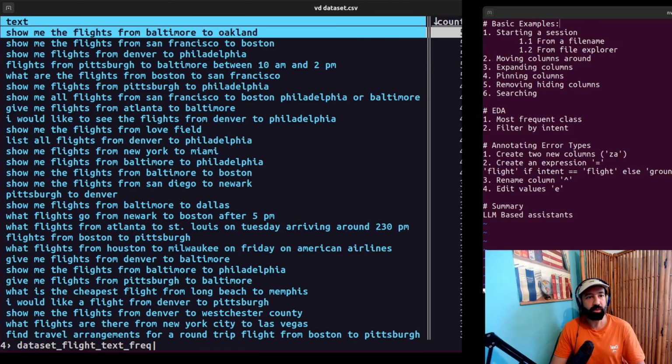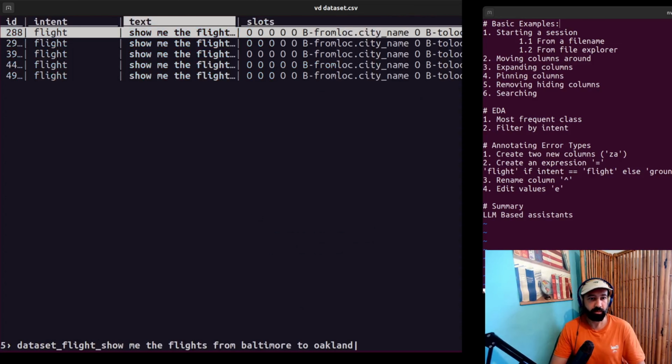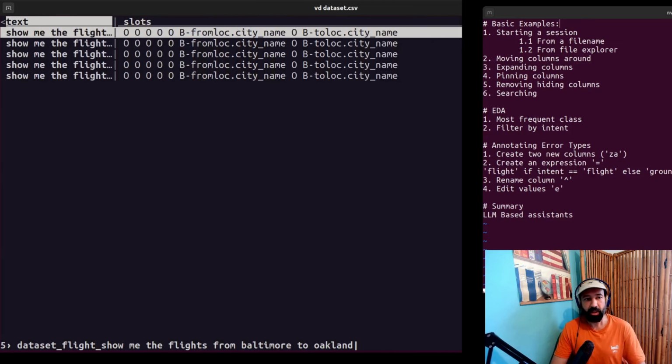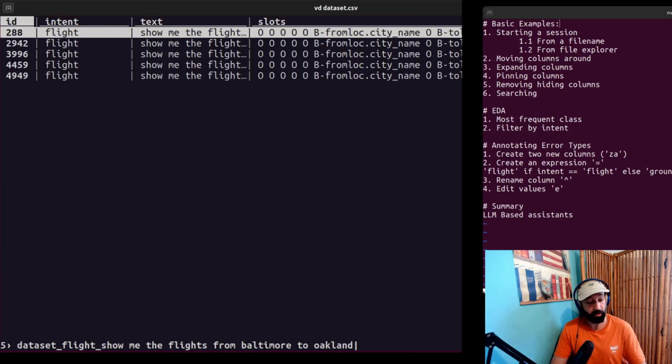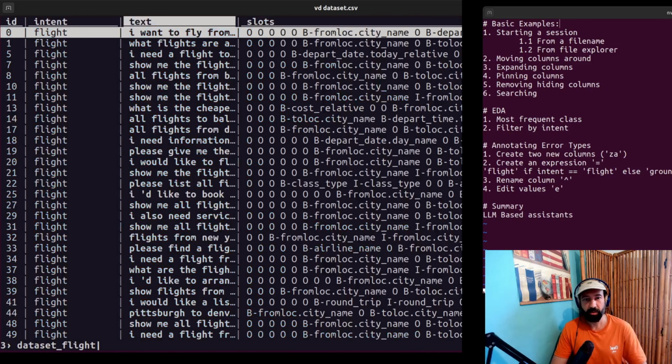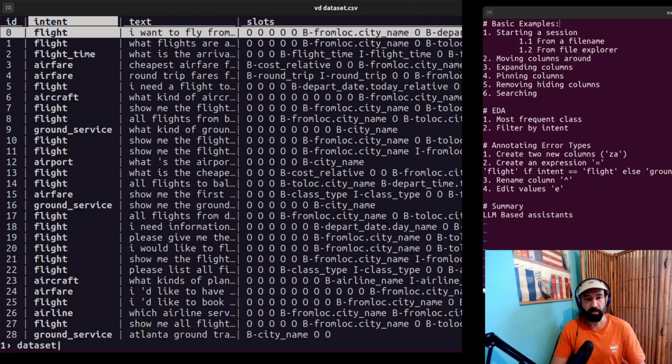So I can just look at these duplicates. So you can see how fast you can go with this thing. Every time you want to go back, you hit Q. So I can hit a few of those, and I'm back.